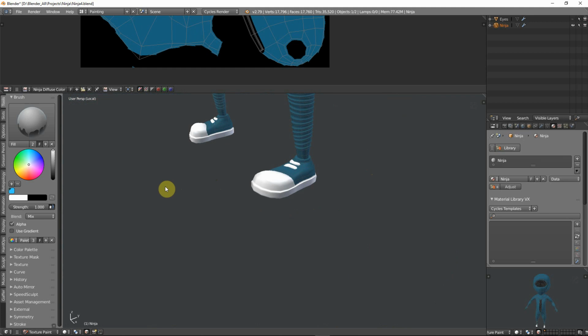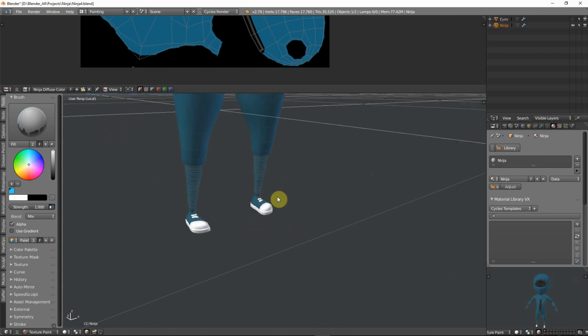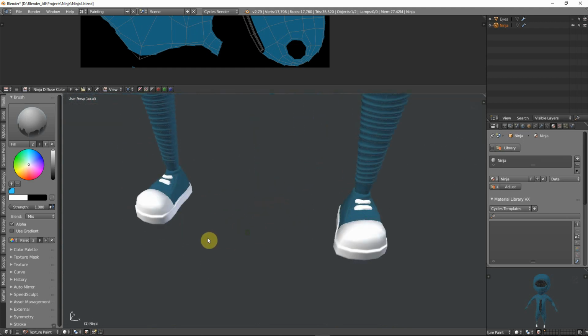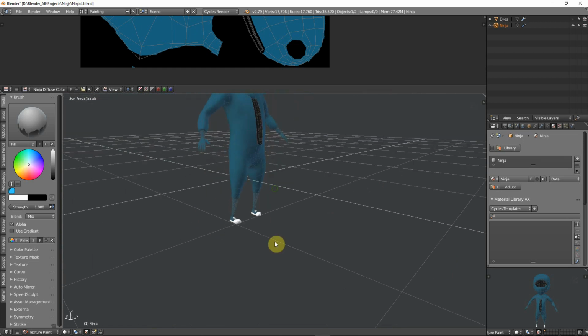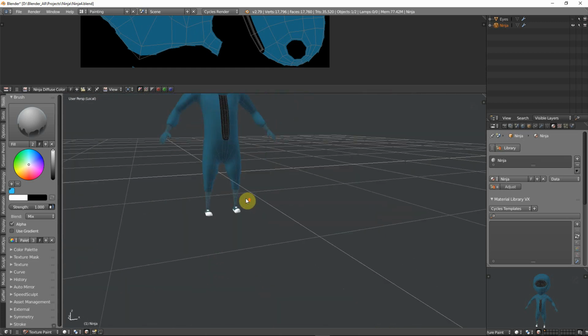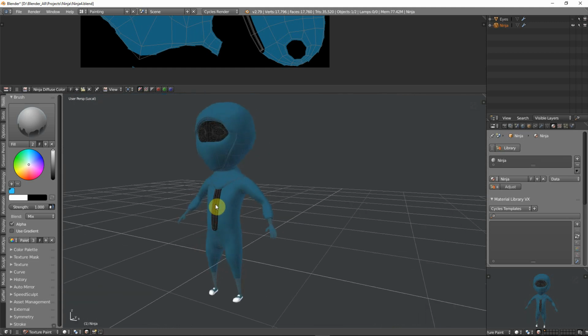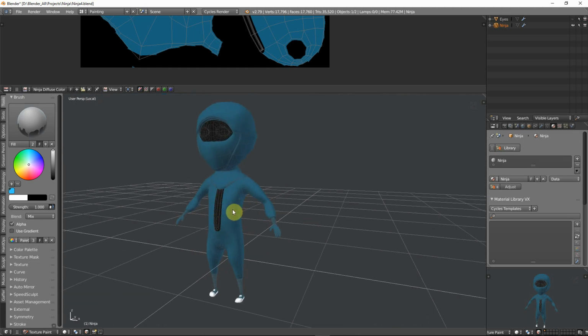That's a helicopter. Sorry, that's why I don't really like using Blender for texturing, but anyway, we've got our white shoes there. It's a bit shockingly white, but we'll come and edit that later. We're gonna edit a lot here actually.